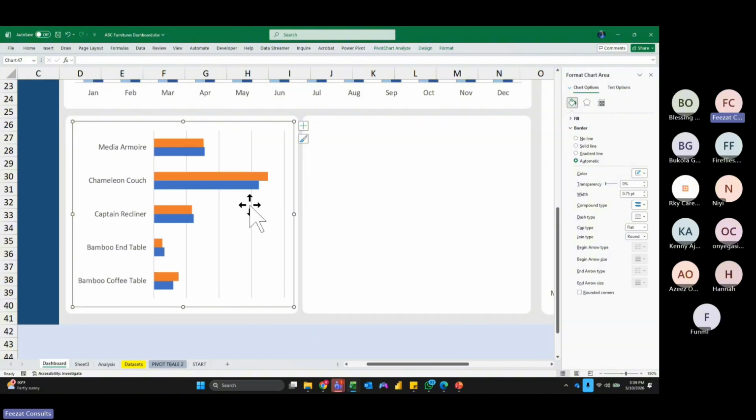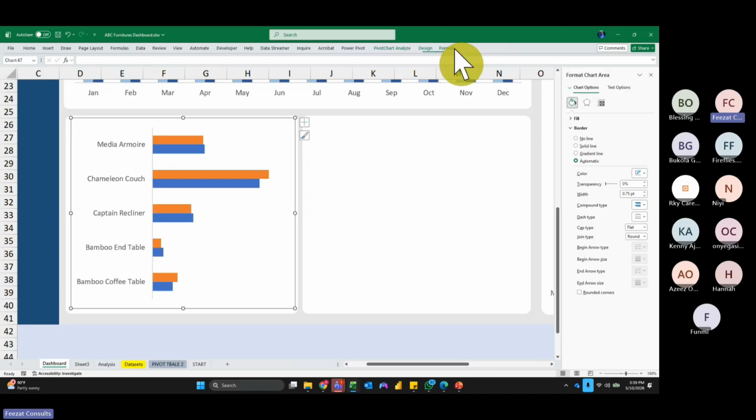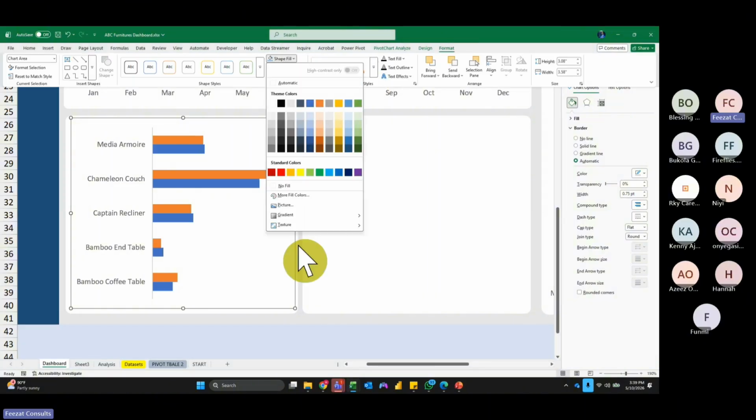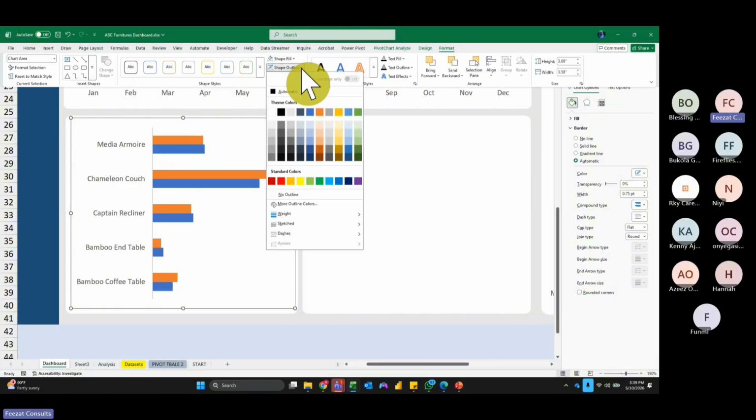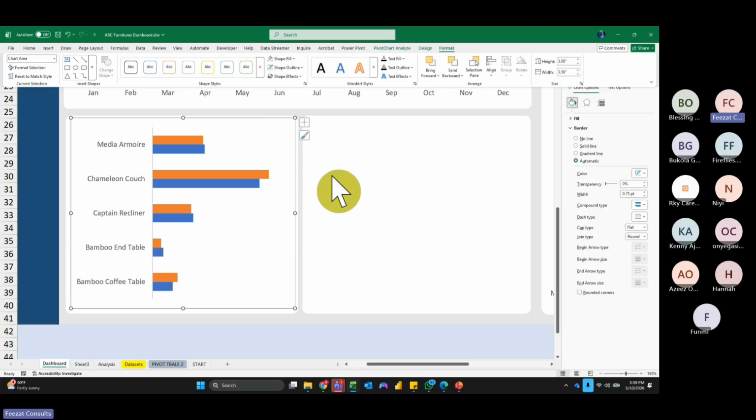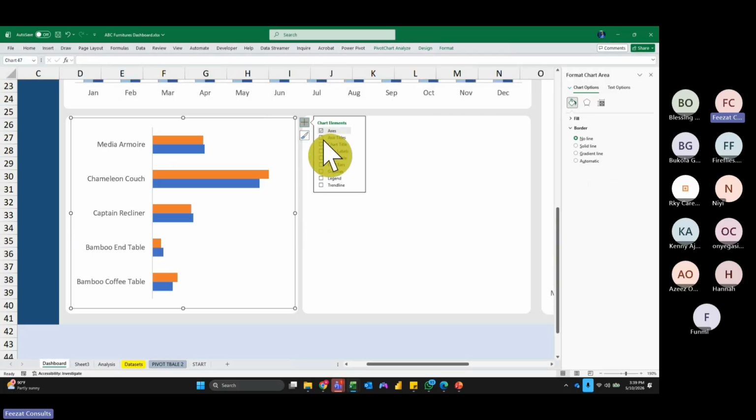Delete. So grid lines, pick up the grid lines. Format, shape fill, no fill. Shape outline, no outline. Then go here to turn on the data labels.